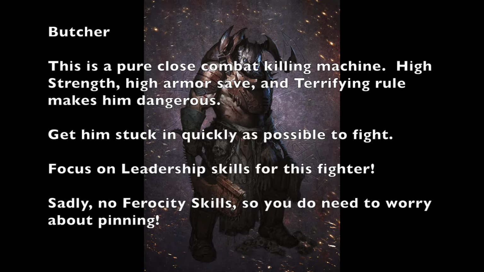He's also got the terrifying rule, which makes him extremely dangerous for being shot at as well. With this guy, you want to get him stuck in as quickly as possible and start fighting people and getting those charges off. Now, because this guy is so good with his high strength and combat abilities, you really should focus on leadership skills for this fighter. The reason why you want to focus on leadership skills is because this guy can do group activations. The more fighters you can get in close combat, the better off you're going to be for your gang.